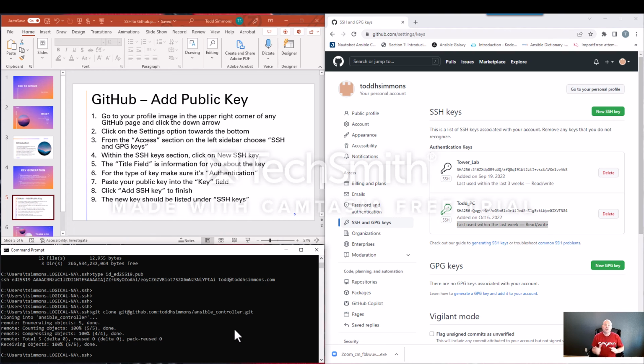Now, if you want to use this in automation, you're going to have to take that private key that we generated. So I only showed you the public key. Remember, there was also the private key. The public key will have a .pub at the end, and then the private key will not have an extension. It will just be that file name. So in a later video, I'm going to show you how to take that private key file, put it inside Ansible Automation Platform or Ansible Tower, depending on what you like to call it, and show you how we can use this key inside an automation platform, how to log into Git and do some things for us.